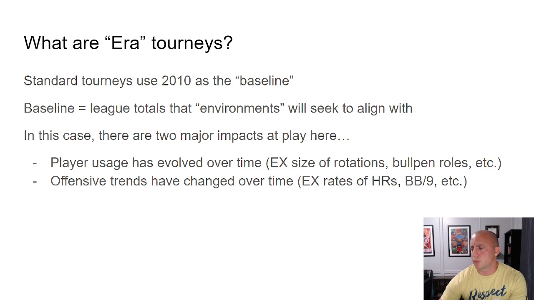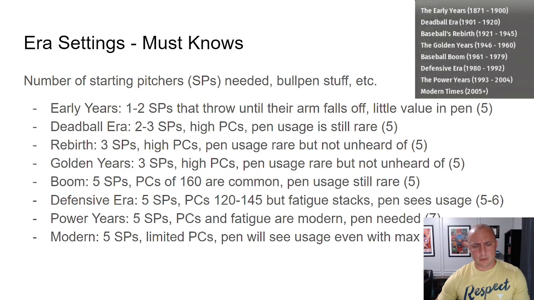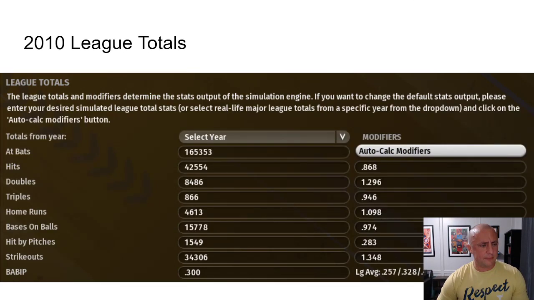Yeah. So one thing I do want to, a lot of people, when they play Perfect Team, they kind of forget about the base game. I have it later in the deck, but I'll go ahead and show you guys. In the base game, if you're in commissioner mode in a league, you can actually go into the league totals and modify the environment for a fictional league that you're running, or change a future MLB season, the run environment. So we always talk about run environments on the stream. Such run environments are driven by league totals.